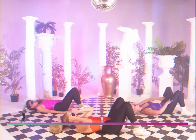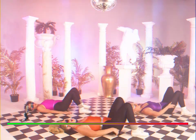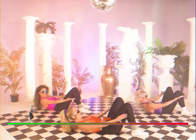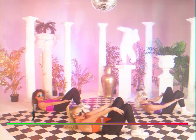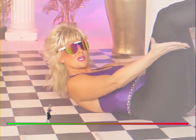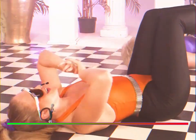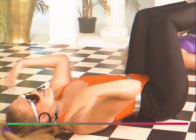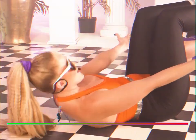Here we go. We've got triple reaches. 3, 2, 1. Lower down, that's it, again. Good. Lower down and reach. Last one, reach. Okay, we're gonna get a little bit harder. Knees to tabletop. Reach. 2, 1. Lower down. That's it. Good. 2 more. Very nice. Moving on to our froggies.